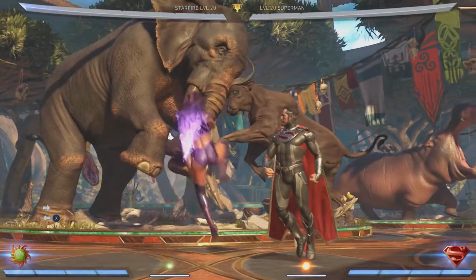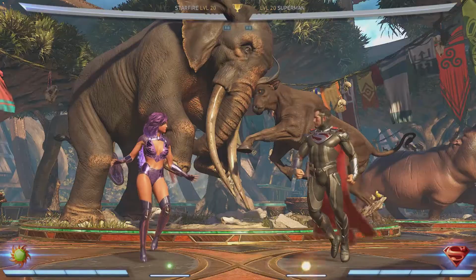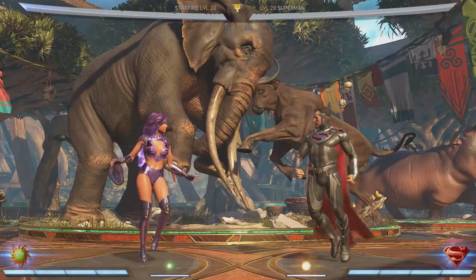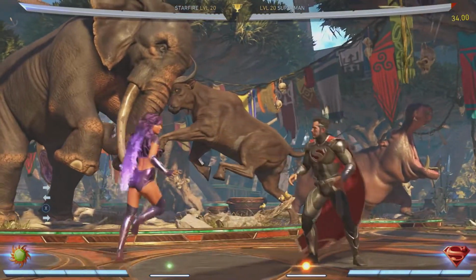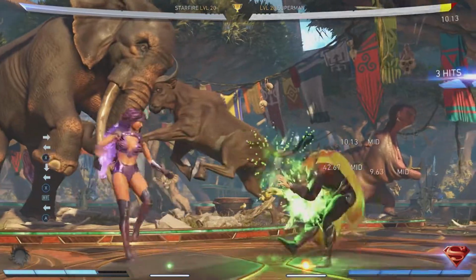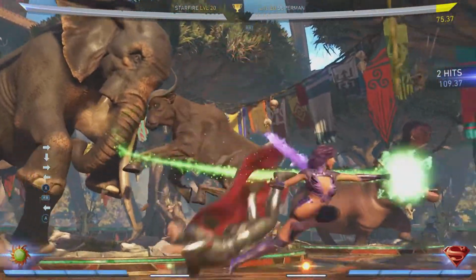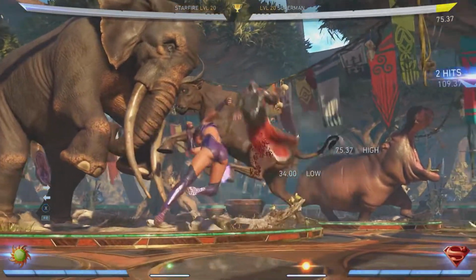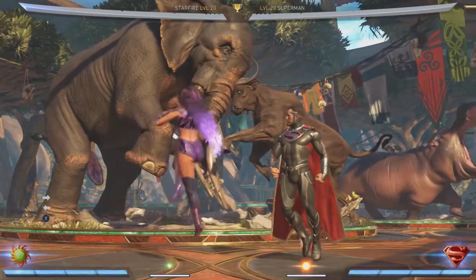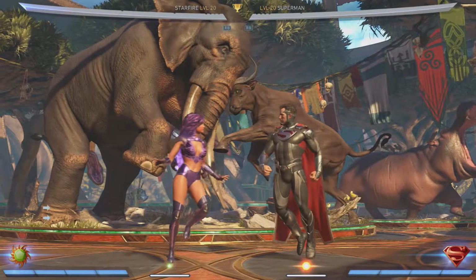Her back one is a 16-frame low, so I feel like in this game, at the rate people mash, this will get mashed out of a lot on startup, and it doesn't seem to combo into her main launcher, but it does combo into back launches. So that could definitely be a good use for this, and it's always nice to have a low to check your opponents with, especially on wake up and things like that.